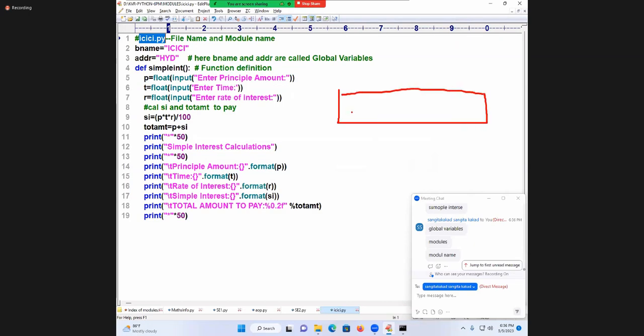That folder name is __pycache__. From now onwards, any variable or any folder that contains a double underscore first and a double underscore last is called a magical variable.